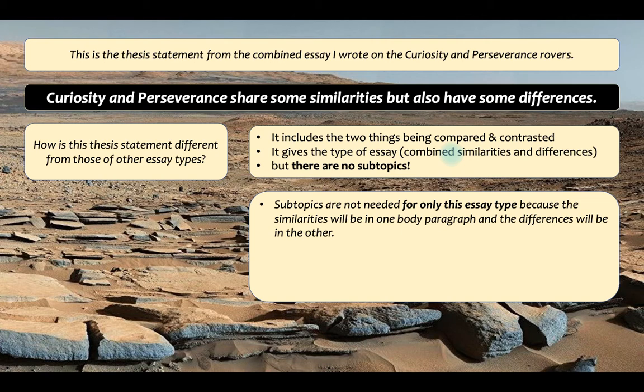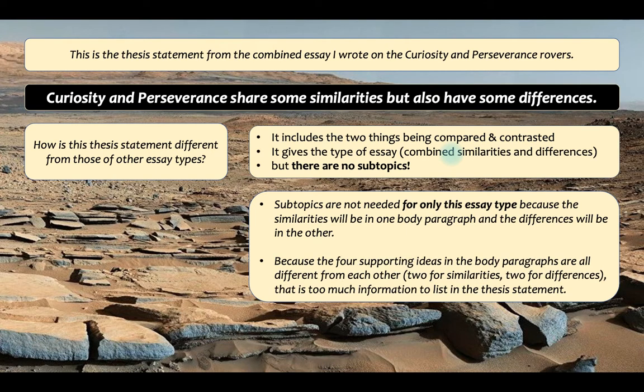Subtopics are not needed for only this essay type because the similarities will be in one body paragraph and the differences will be in the other. Because the 4 supporting ideas in the body paragraphs are all different from each other, 2 for similarities and 2 for differences, that is too much information to list in the thesis statement. It would make it too long and confusing, so we keep it simple with no subtopics.